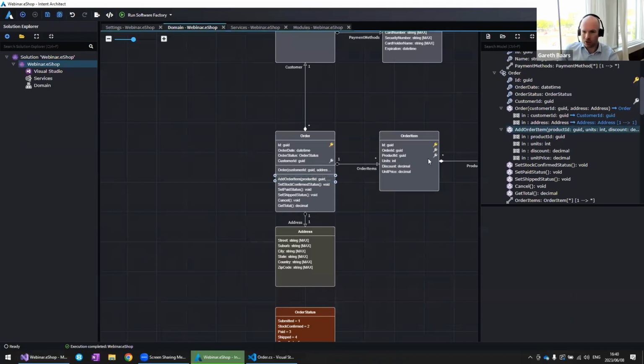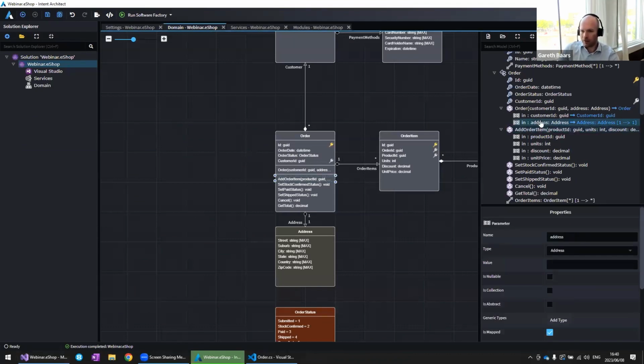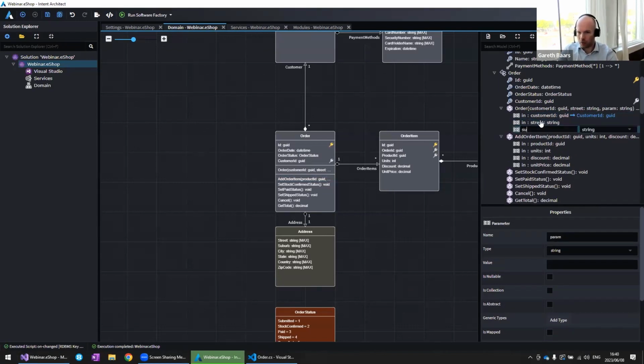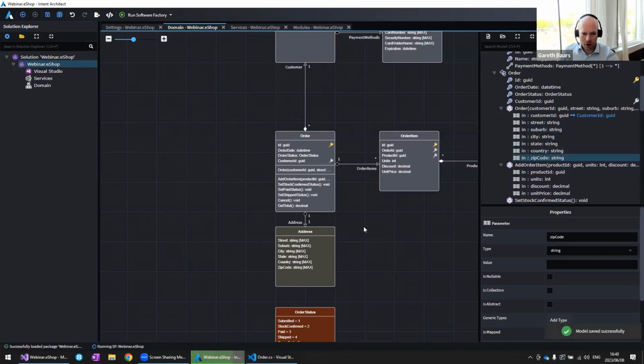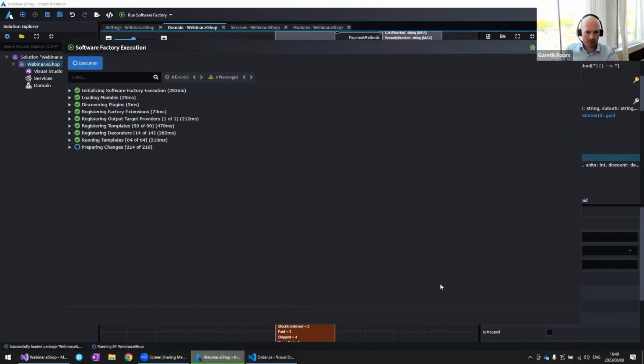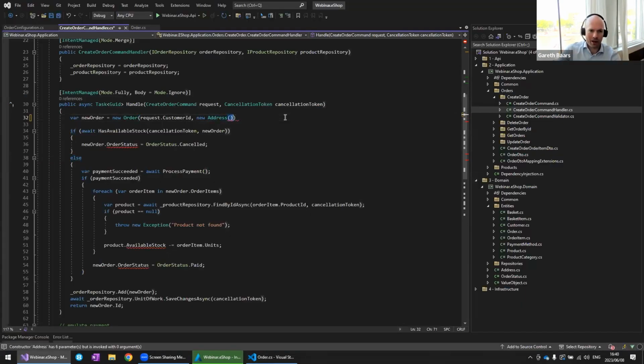So instead of passing an address like this, we would probably say here, street, suburb, city, state and country and zip code. We'd place all of those on the constructor, and we would specify all of that here.